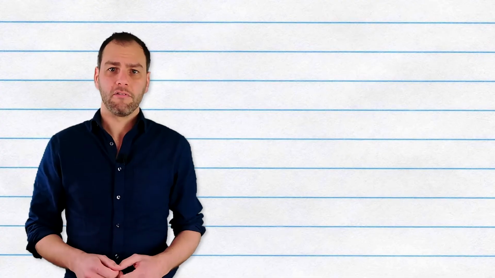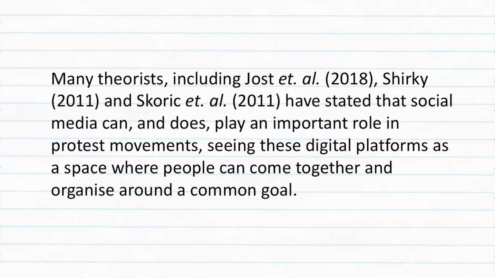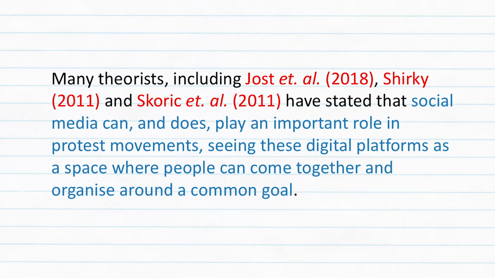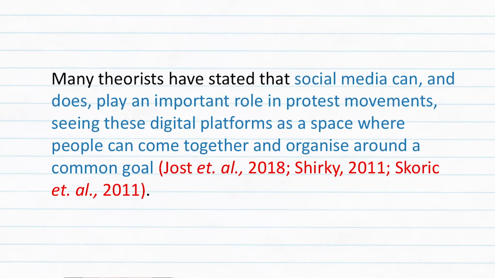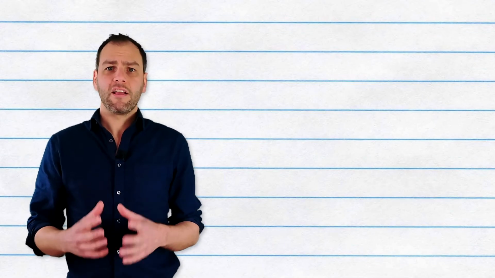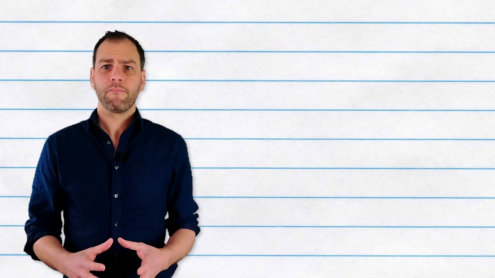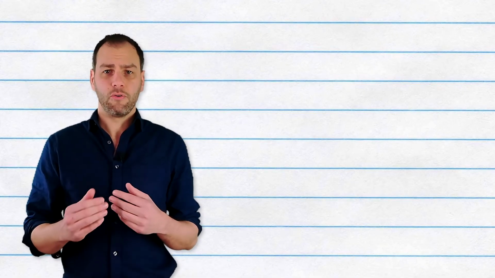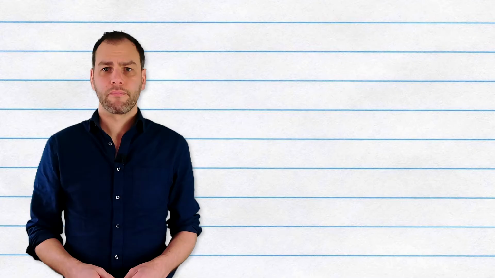into one paragraph. If we change some of the colours now, you can see more clearly the idea that they share is in blue, the citations in red, and my words that hold the paragraph together are there in black. Of course, I could also put the citations at the end like this. Either way, I've now shown that not only have I read a great deal, but that I can see which authors agree with each other, and I can put these together into a sophisticated paragraph.